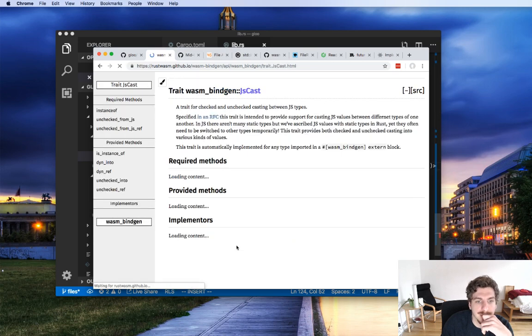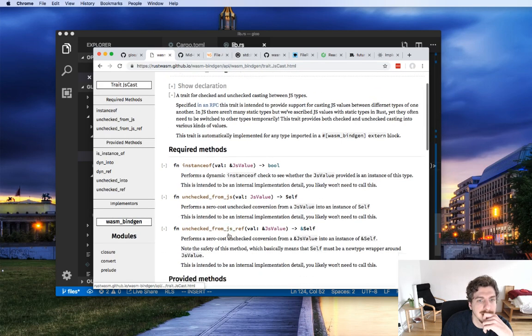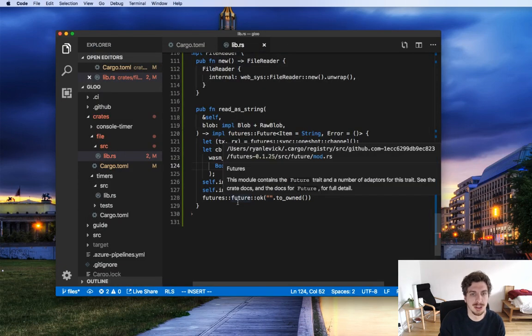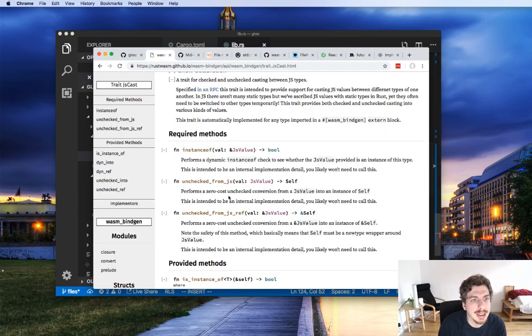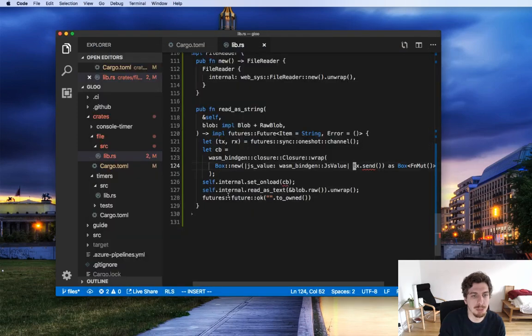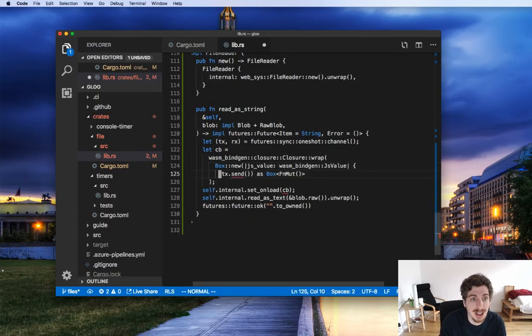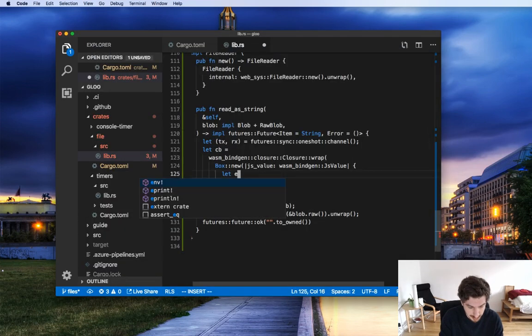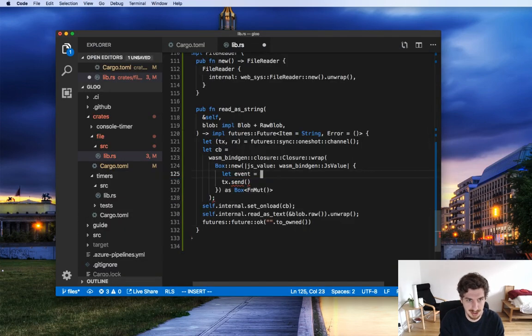I think using this JS cast. And I believe what we have to do here is say let event equal.